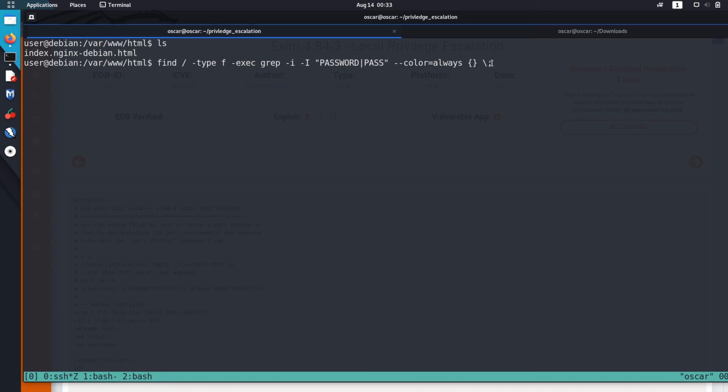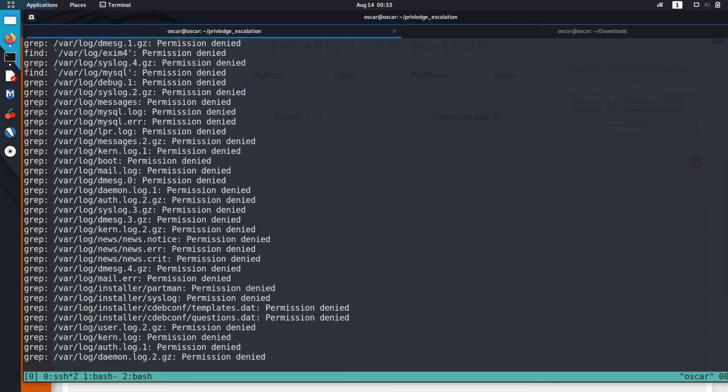Then a backslash and a semicolon. This is the command line that I use most to hunt for passwords. If you don't know how to use the find command, I have made another video on how to use find. I'll leave that video's link in the description below. Just watch it. Okay, let's run it and check if this box contains any exposed passwords or not.